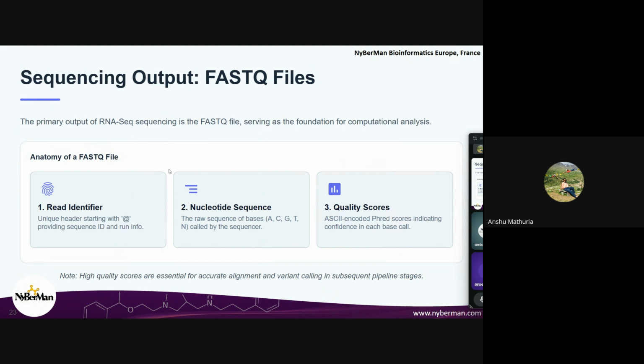You can say, like when you go to college, if I'm Anshu, I have my roll number. That is my ID. Similarly, each read that is generated here will have an ID that is called a read ID. Similarly, it will have the nucleotide sequence. Obviously, in the FASTQ files, whatever sequence your unknown DNA has given, say A, T, G, C, G, T, that sequence will be mentioned along with its read ID. And there will be quality scores, the Phred scores, the ASCII codes. We'll study these when we move on to the quality score part. The basic thing is that the quality score tells how good my base is. Say, if in a DNA sequence, A is supposed to come.